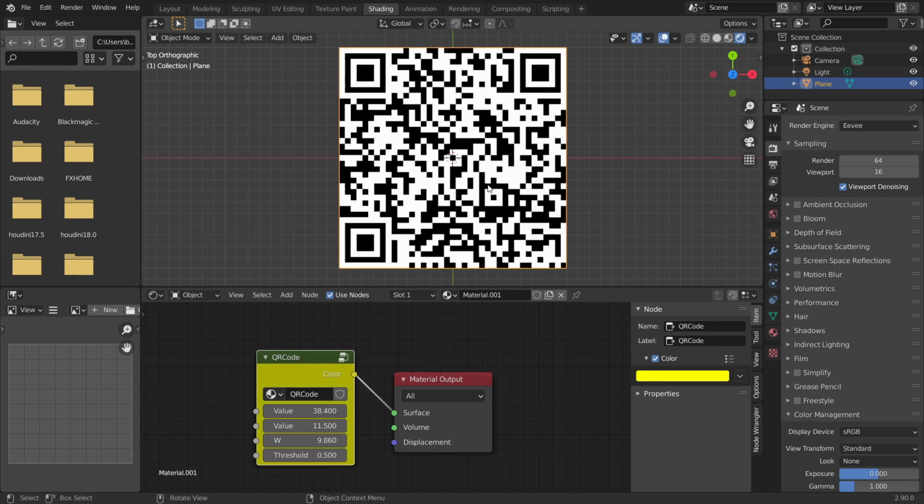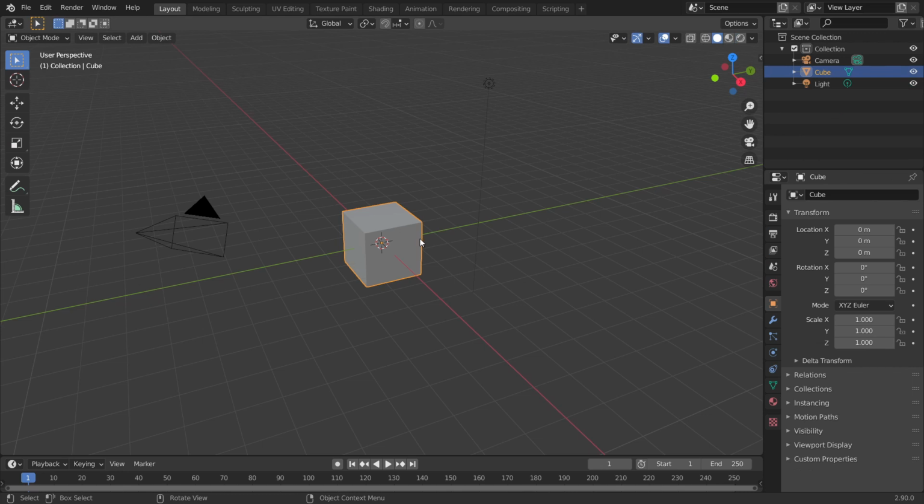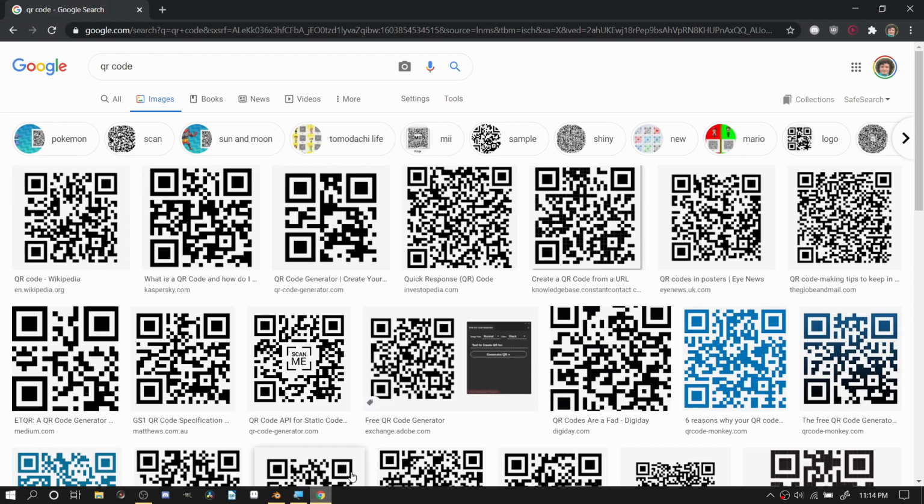So let's get into how to make this. I swear, this is going to be hard. If you're thinking, maybe he can explain it slower, I'm going to. It's just not going to help. So before we make our QR code, just a bit of theory, so we're on the same page.